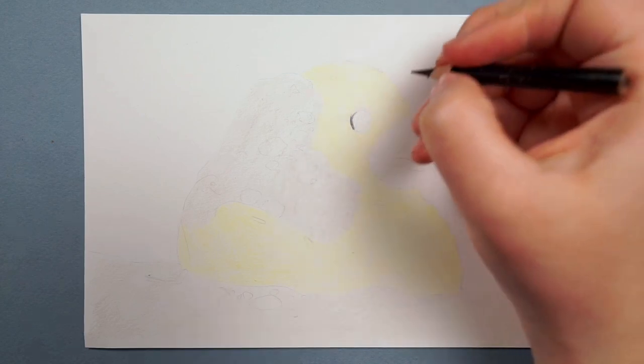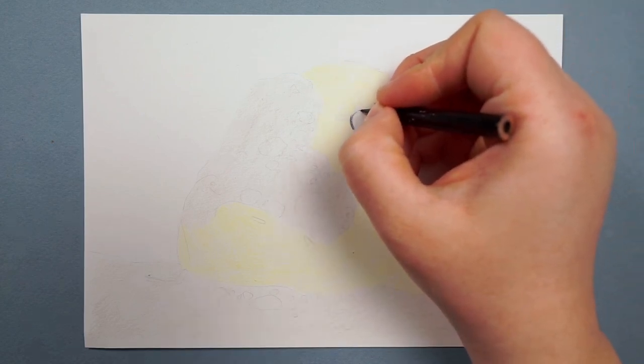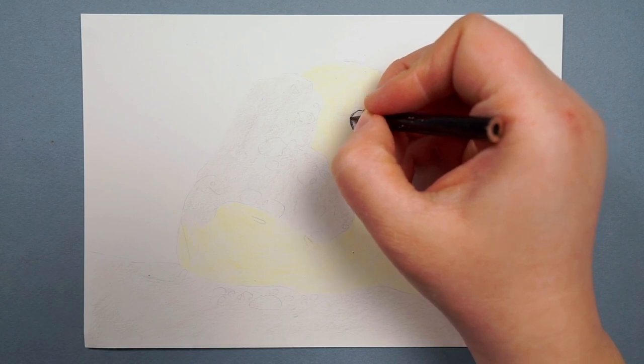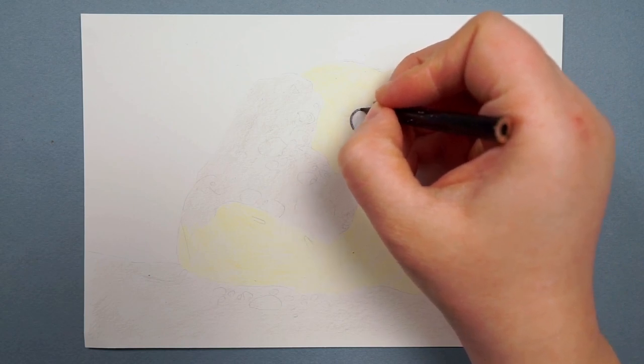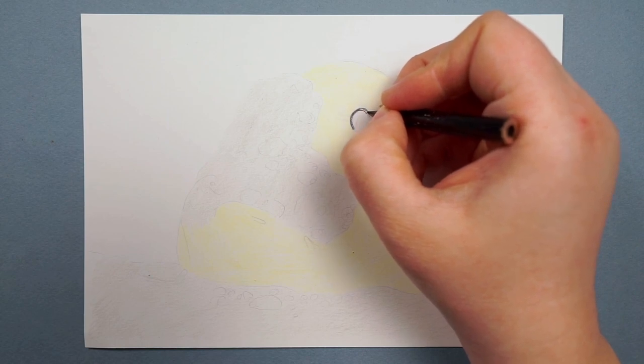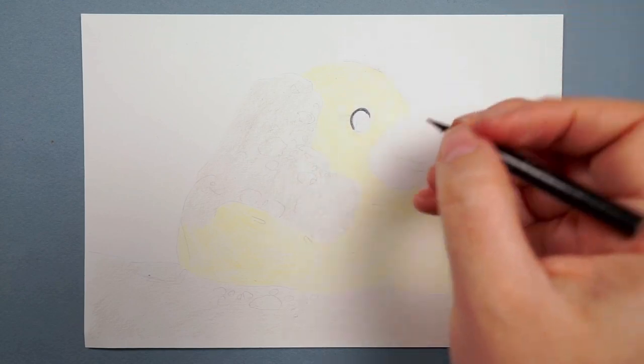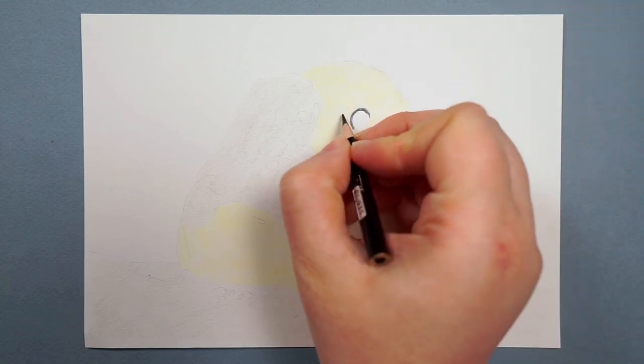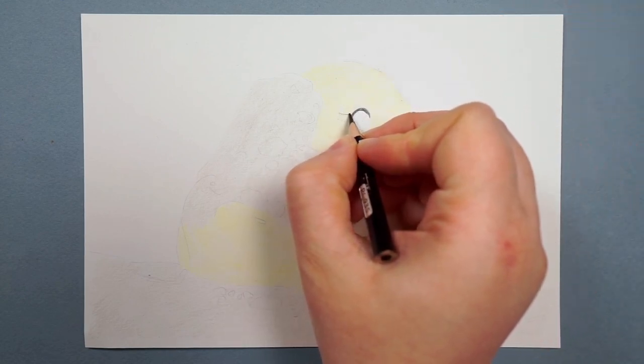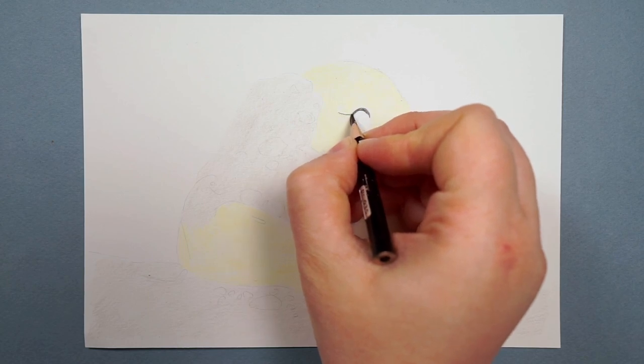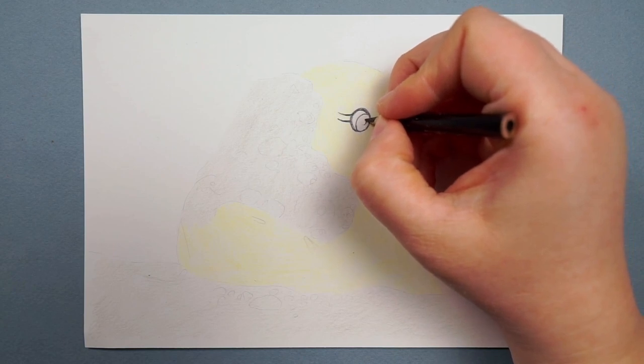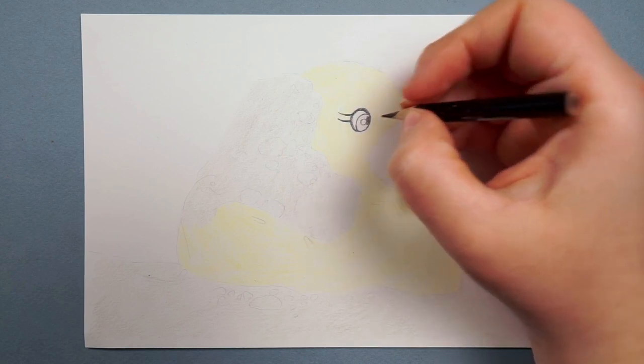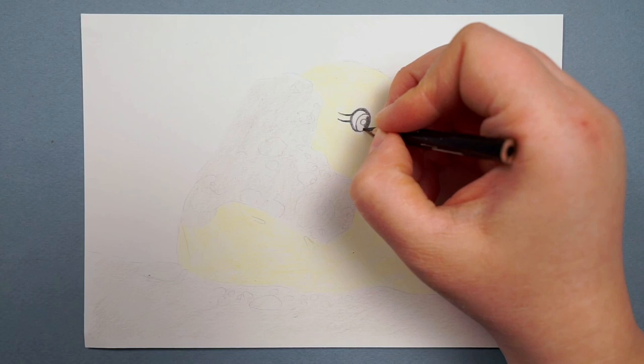I then am just going to take a minute to very carefully mark in the duck's eye. Again, I want to be still doing this very lightly, I just want to get it marked in. It's going to make life a lot easier later on if I can take the time to do this accurately now. Now it's very important that I do try and get it as close to the reference as possible, because this is a man-made item, the eye is going to need to look as perfect as I can. It will look a little bit weird if it's a little bit wonky and will look much more realistic if I can get it very precise.